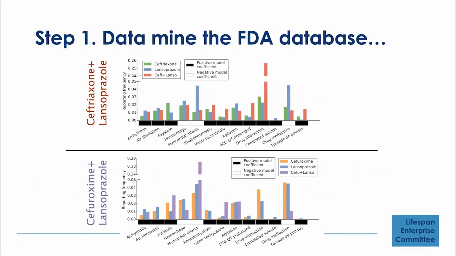This is what the data mining saw when it scanned the databases. This is the signal that triggered the algorithm to suggest that this might be causing acquired long QT syndrome between ceftriaxone and lansoprazole. Now, we went one step further and asked the algorithm to make a prediction of a negative control, so that we can walk both of these potential drug-drug interactions through the pipeline and feel more confident in our prediction if our negative control doesn't have the same effects. So the algorithm identified a negative control, also a cephalosporin antibiotic in combination with lansoprazole, and it does not have the same triggers, it does not have the same signs and symptoms.